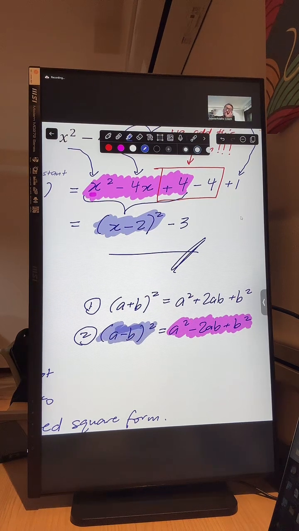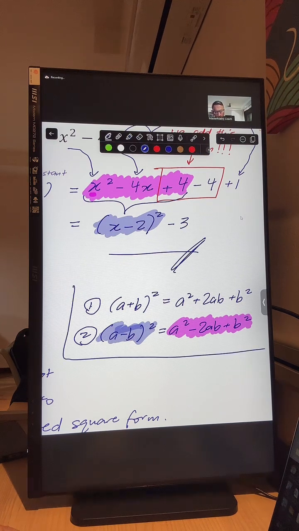So, part of being a good student, guys, is you must memorize certain things. Like just now I told you all to memorize the quadratic formula. One more thing that I always tell all my students to memorize, especially those going on to do O-levels: a plus b bracket square equals a square plus 2ab plus b square. A minus b bracket square equals a square minus 2ab plus b square.